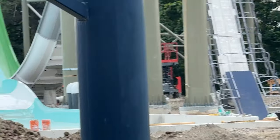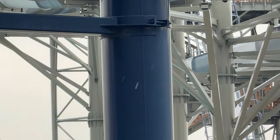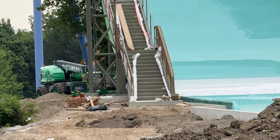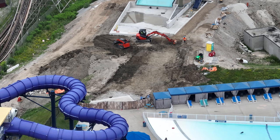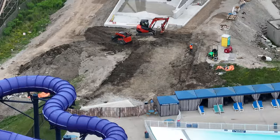They are working on getting the concrete to go around Moose Horn Falls — the pathways for guests to walk on. They've cut the curb over by the wave pool and are getting ready to pour that. It does look like they cleaned the slide — looks like they ran water through it or just cleaned it — though the plumbing isn't hooked up yet, so I'm not saying the water slide was operating.